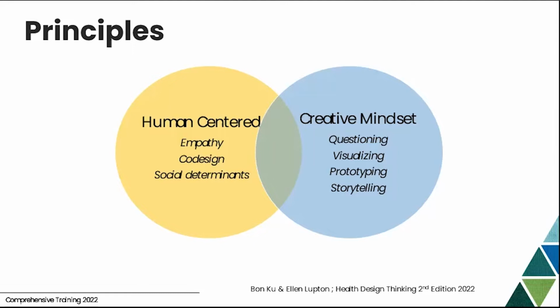understand what are the factors that could be responsible for certain behaviors, the way people seek health services, the way they make decisions about why they would do something or why they wouldn't do something. And visualization is an approach by which we could put all of these concepts onto a visual map that helps us think through the various steps, something like user journey mapping, and then using tools like prototyping, like we had mentioned before, quickly iterating the idea into a concept, into a solution, into a process map, and into a process workflow, and using storytelling. Storytelling is an extremely powerful tool to bring the creative mindset into the whole process of human-centered design. Next slide, please.